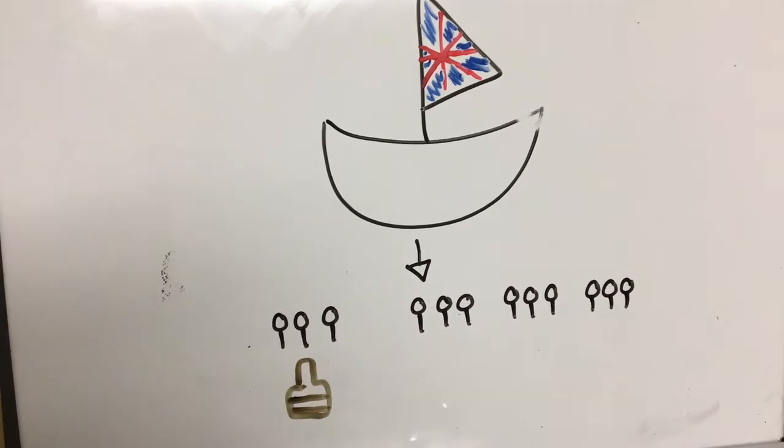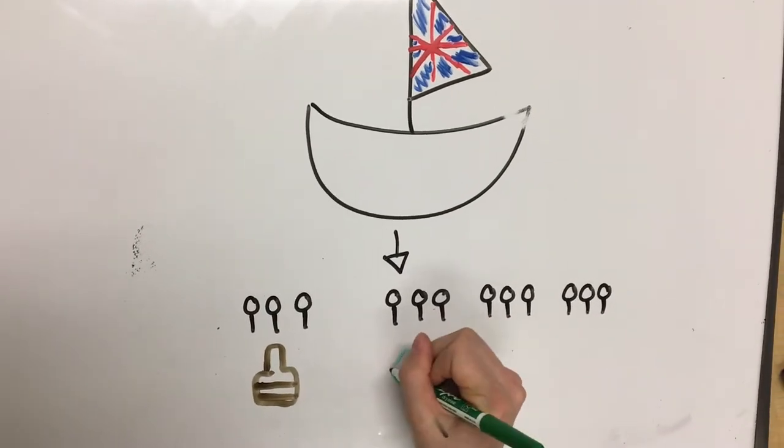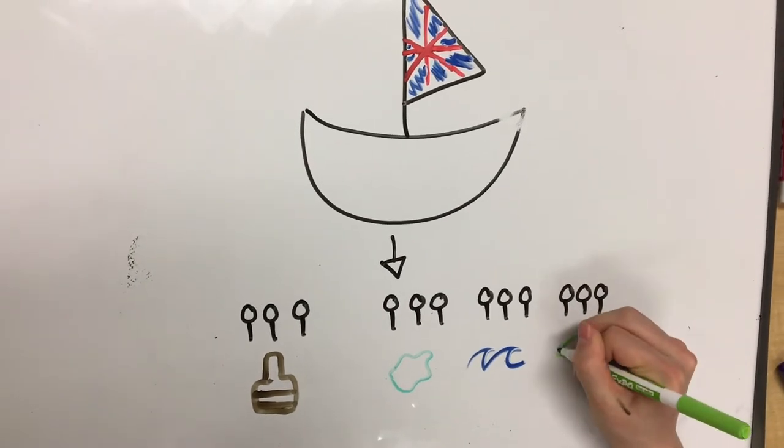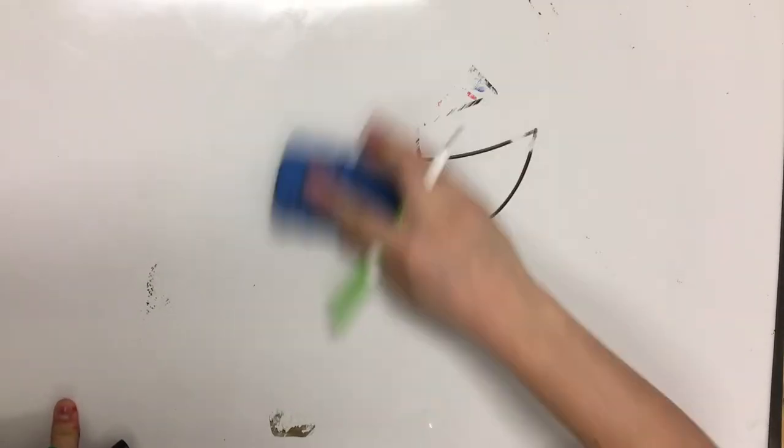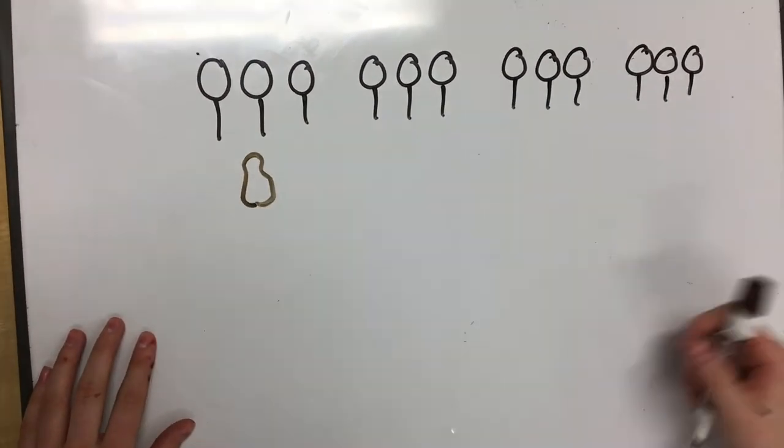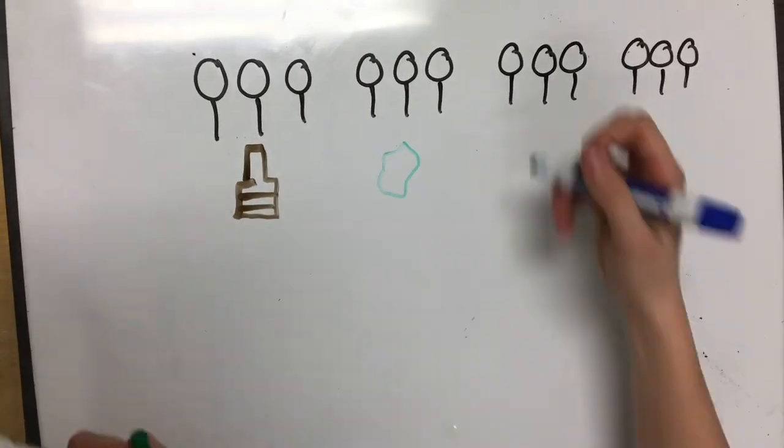He conducted his research upon a British naval ship and subdivided 12 members of the crew who were suffering from scurvy into pairs, which consumed either cider, acid, seawater, or lemons.